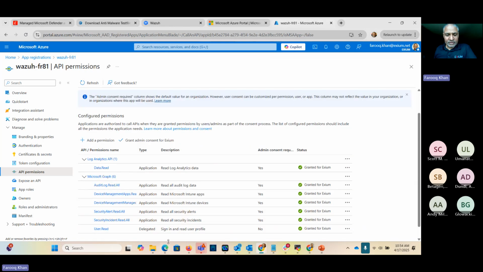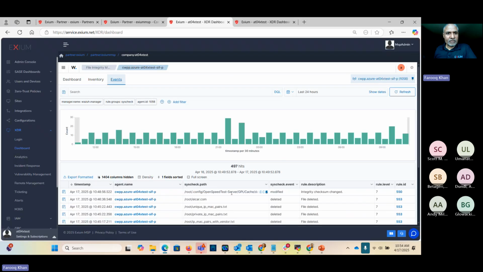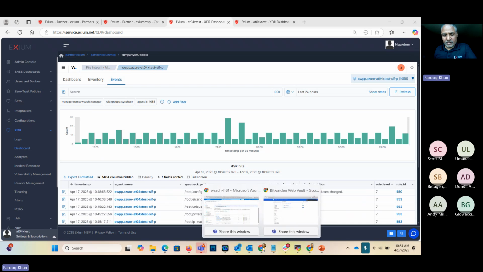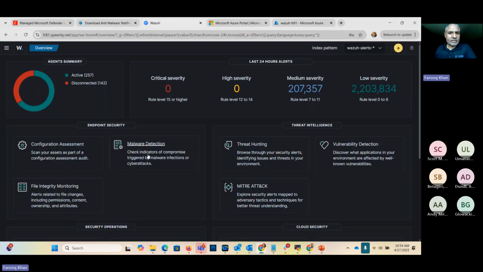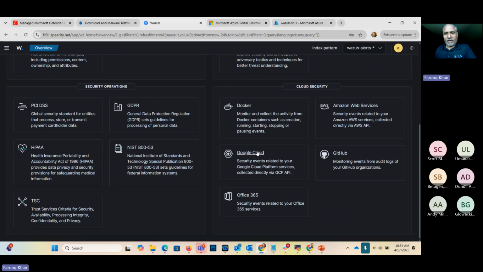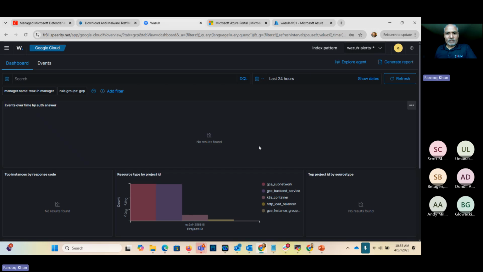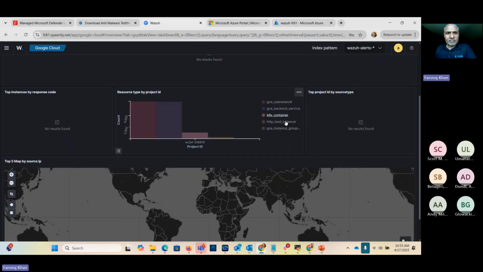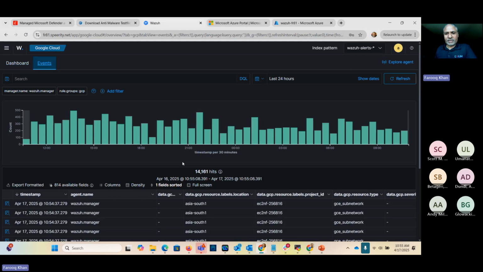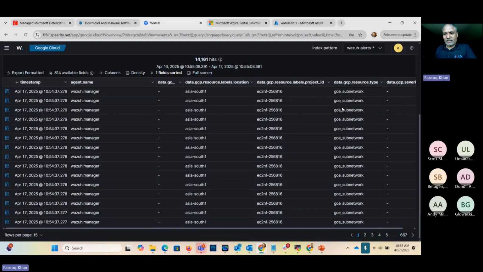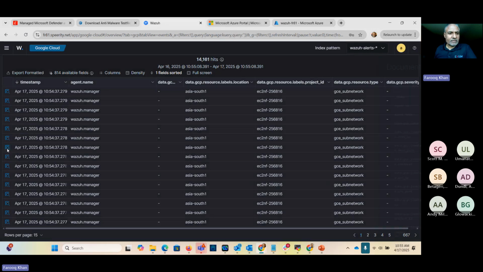And now we can go to security posture management. I need all that data. This time I think I have another screen, full screen over here. I'll just go there. So this is where I am, and we can go to Google Cloud first, for example. Again, this is my dashboard, but we can go to the events and so on, because I already did that Pub/Sub integration. You can see all these things are coming over here, like some events.